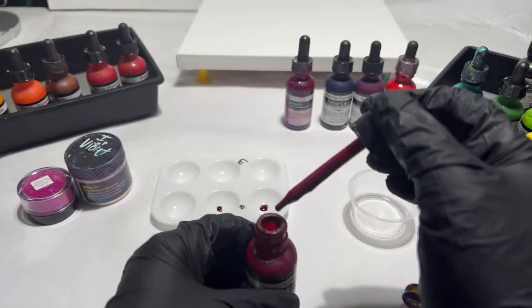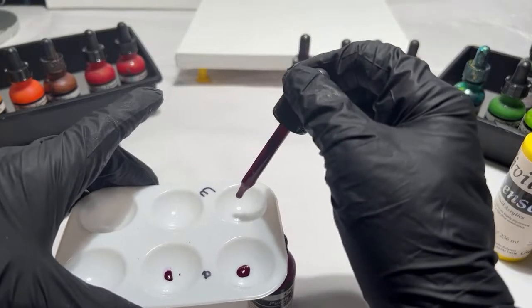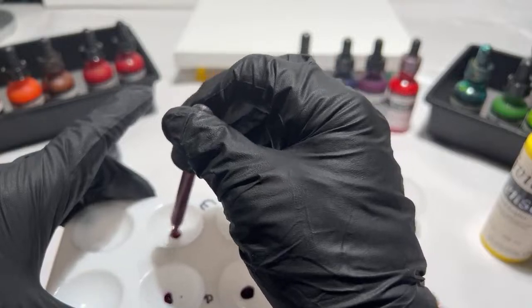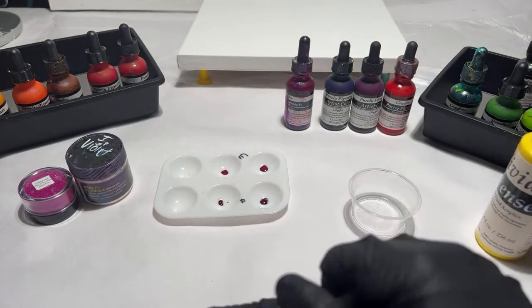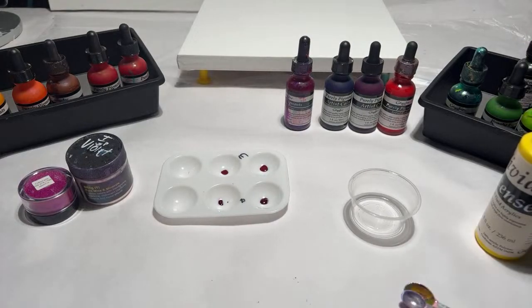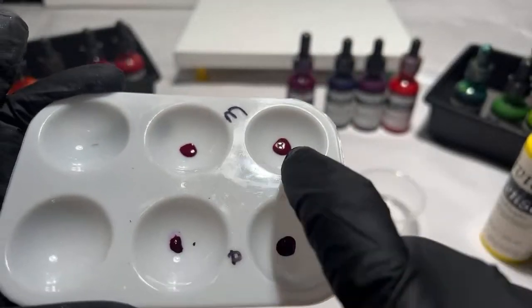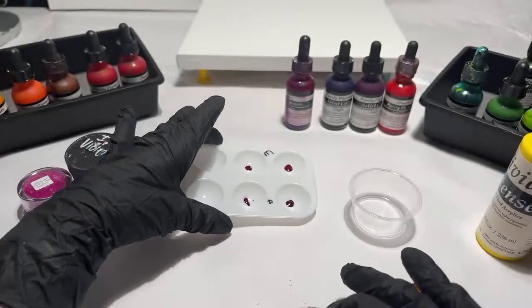Now, again, I want a whole drop of this, but if I was putting in the mellow yellow from the Purely Pigment line, I would be doing the dot. But you can even see in the well, I don't know if the camera's picking it up, this looks a little bit more red. This almost looks a little bit more purpley pink.